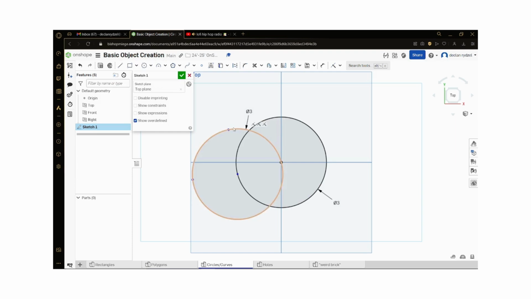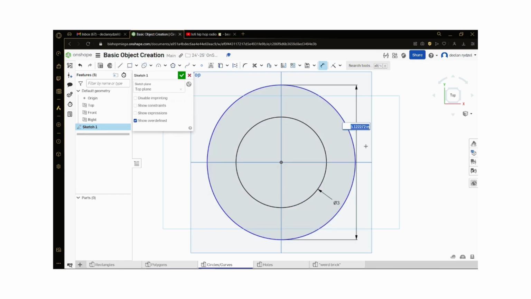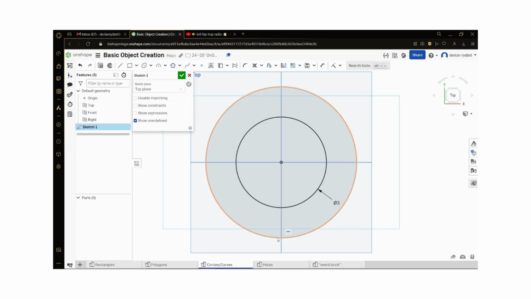And delete that one. And then we also have the ellipse, which is a little weirder because it kind of drags it out from the middle, and then you can make it just by going up and down like that. You can make a circle using the ellipse tool if you make each of its sides the same like that. 5 and 5 makes a 5 by 5 ellipse, or just a 5 diameter circle. So yeah, that's making a circle.